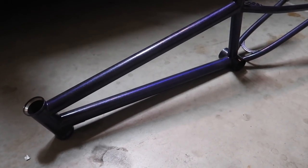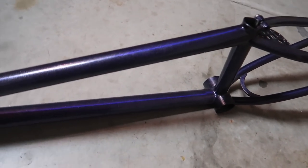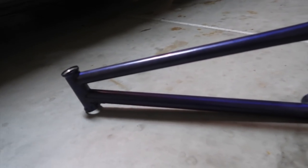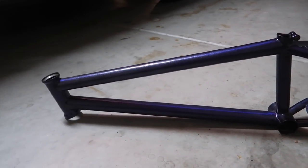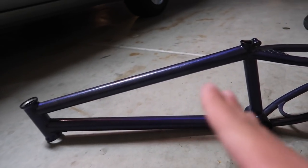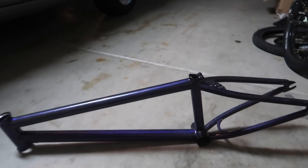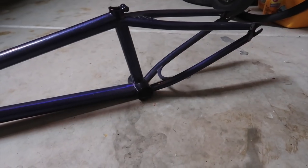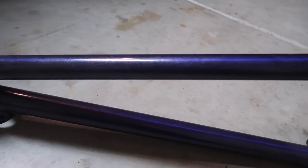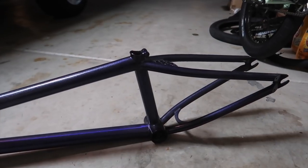This next frame is the most rare of every frame I've ever ridden because it is one-of-one. There is no exact replica of this frame. I got it from the Mongoose Jam the second year I did it, which was probably one of the best highlights of my BMX life. I believe I am the only person to ever be in the Mongoose Jam as a camper twice. That second year, all five campers got their own custom frame made by Mike Laird — I got to pick whatever geometry I wanted: top tube, seat tube, rear end length, angles, and color. The only thing I didn't choose was the bridge design since Mongoose paid for the frame. The color is a sparkly purple they call Helena Purple, named after Mike Laird's daughter Helena.